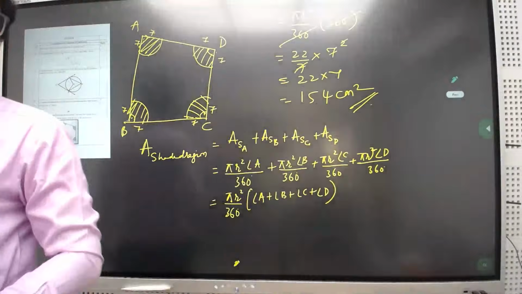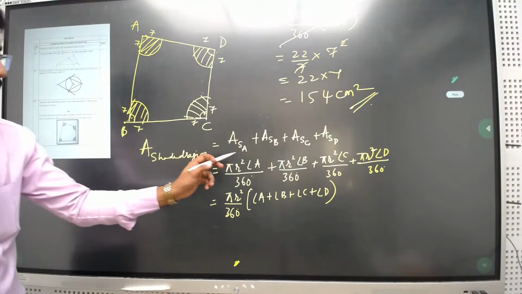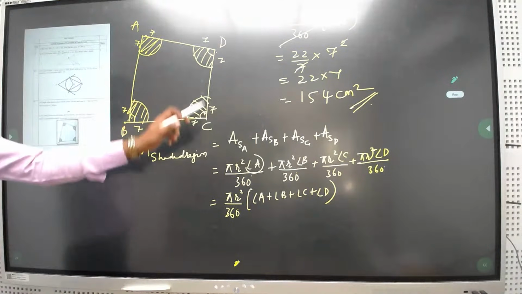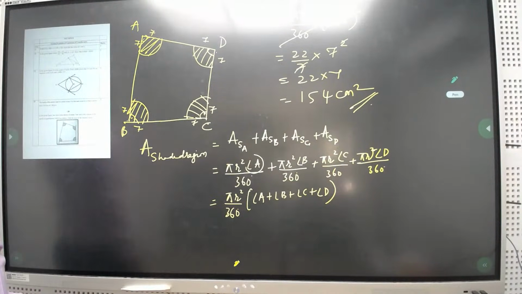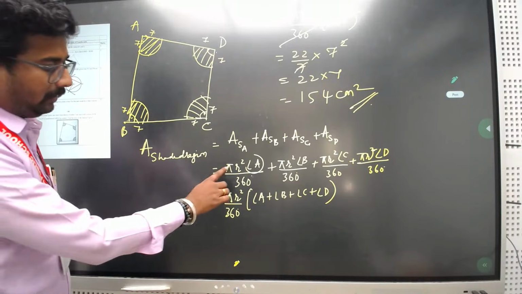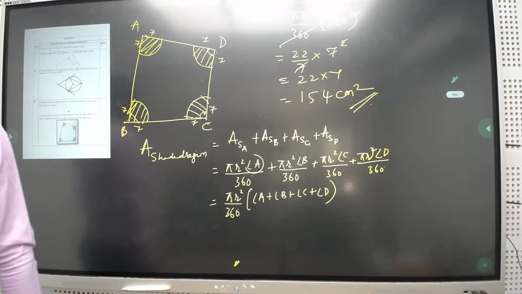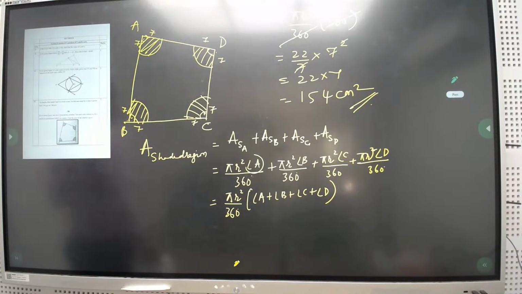At least you first apply the formula. You'll come to know what it is. Once you apply formula, theta is not there. But what is there in place of theta? These vertex angles are there. Now in this entire equation, certain terms are common. Those terms are pi r square by 360. Remaining are sum of 4 angles of a quadrilateral, which is nothing but 360 degree. So your answer is 154 centimeter square.